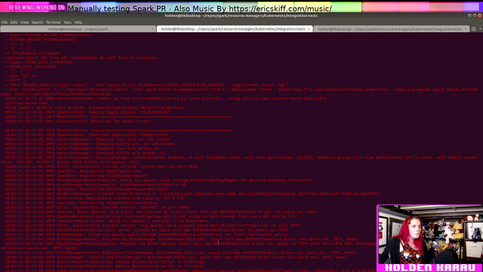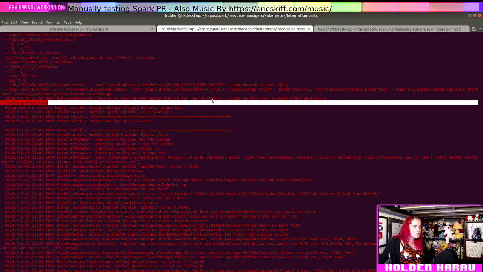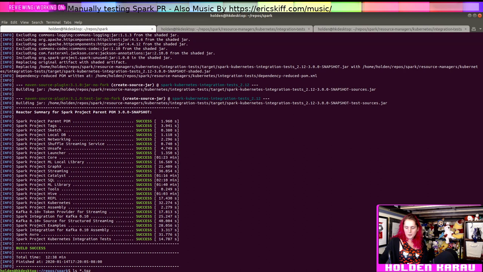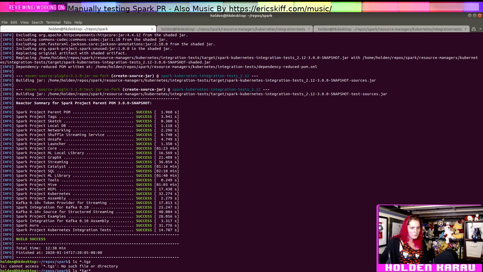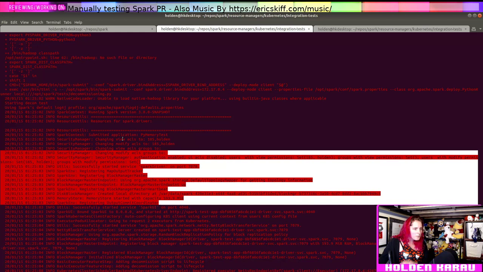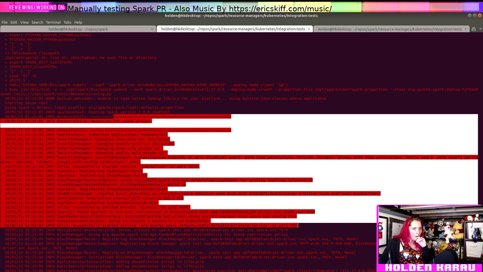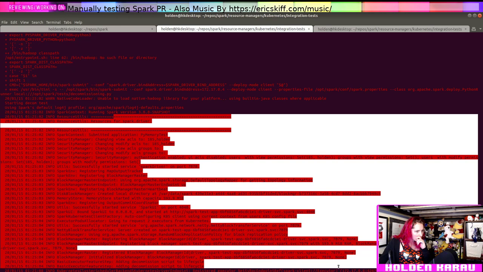Okay, we run Spark submit. Sure. I'm actually curious. Let's see here. No, okay. Okay, that's fine. So here we go. We see Spark start. Then we see an executor submitting two missing tasks. Started. And then interestingly enough, we see this executor 1 lost right away, which is kind of weird.